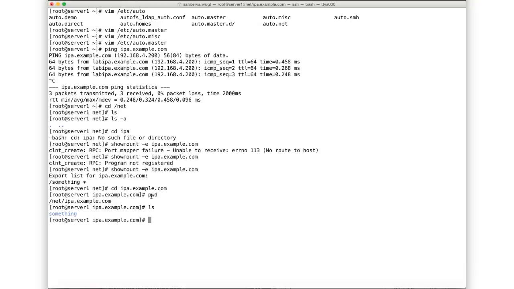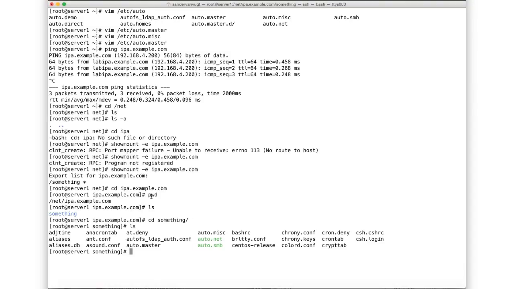As you can see, there is this something subdirectory, of course, that is the name of the share, and we can see the A, B, and C files in the file. So I hope this makes sense, and this is one of the easiest ways to show what is in there.